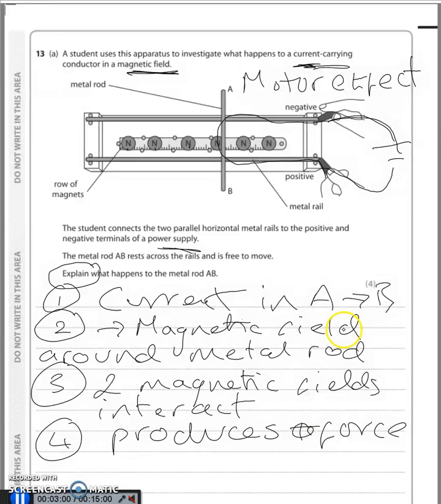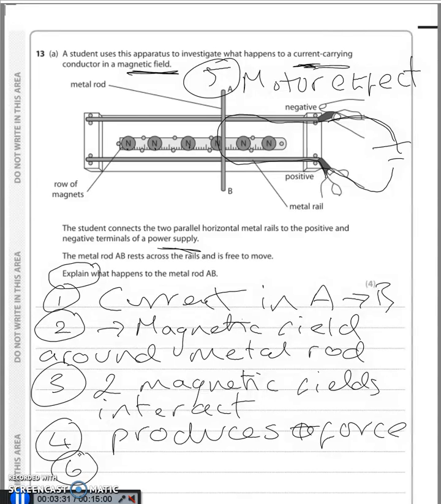So even before you've got to thinking about Fleming's left-hand rule or working out any kind of direction, you've already got 4 marks. So if that's all you wrote, that would be perfect. The 5th mark is for mentioning the fact that it's the actual motor effect, so naming the motor effect or mentioning the left-hand rule. And then mark number 6 is for working out which direction it would move. So it's not essential.